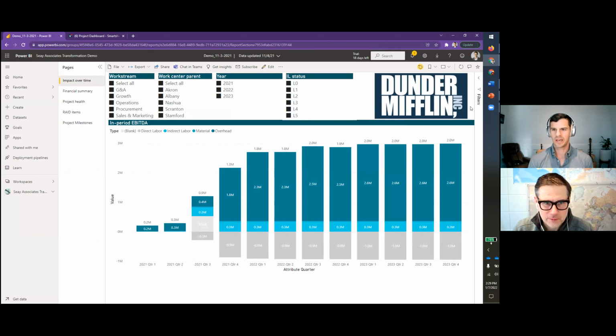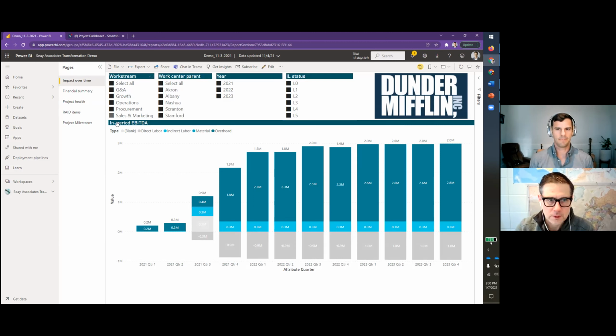So for most clients, they're going to start on this page. We could build summary pages. This can all be customized to whatever degree you wish. This is what we call our standard instance, right? So it's got the basic information that you would need in order to see what your program is set to do. And so over here on the left, we've got pages.